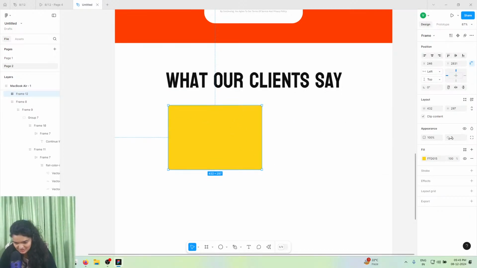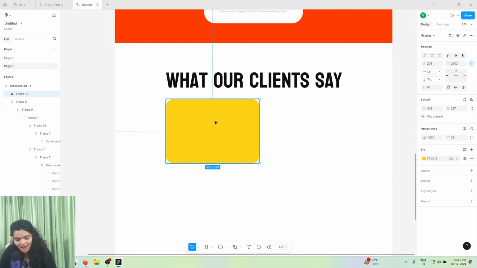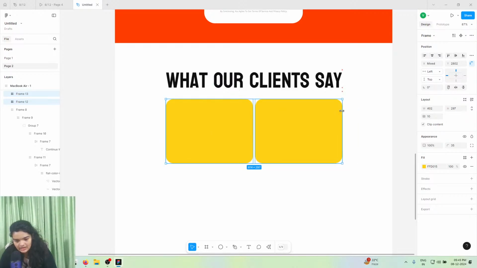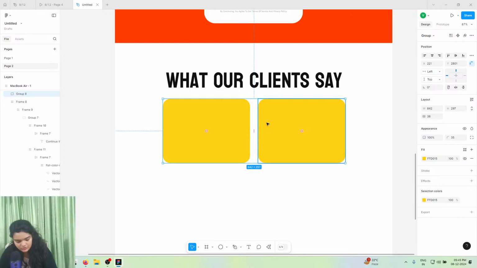Is it unused or underused? Look at me, thinking in English. Alright, now we're going to make sure to give both of these an equal amount of width, because I don't want to mess that up either. Perfectly aligning them in the center. Let's just group them together, and then it would be very, very easy to align them in the center.